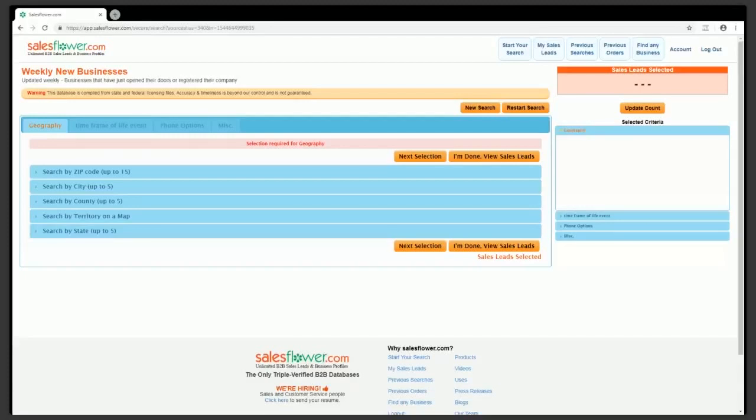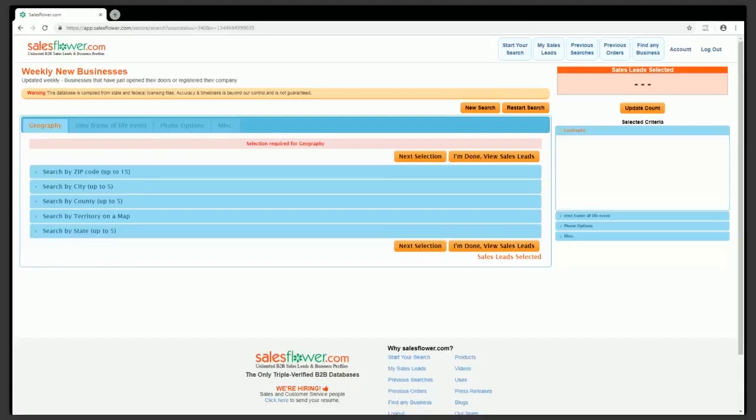That being said, most of the files are up to date and typically you will not run into a problem with that. Once we do have the new business's info, our research team calls for updated information when it moves out of the new business database and into the general business database. So basically, this one is for those who want to get to the freshly opened businesses before your competition. Since the information we have is so new, again, accuracy can sometimes fall, but it's definitely on a rare occasion.